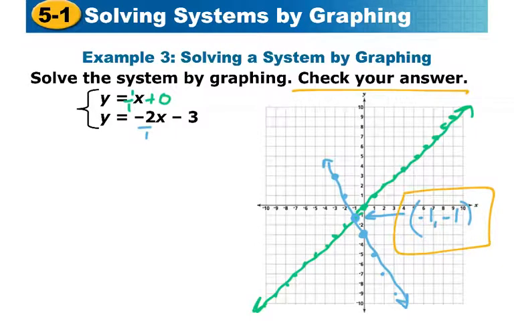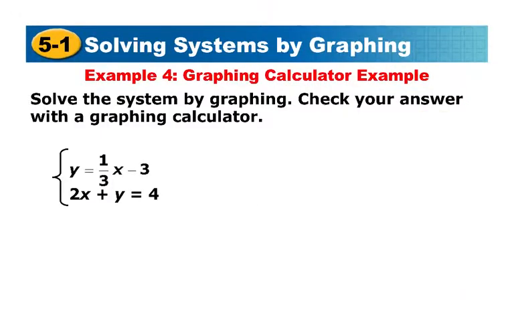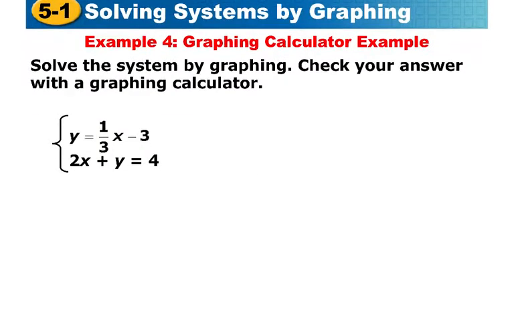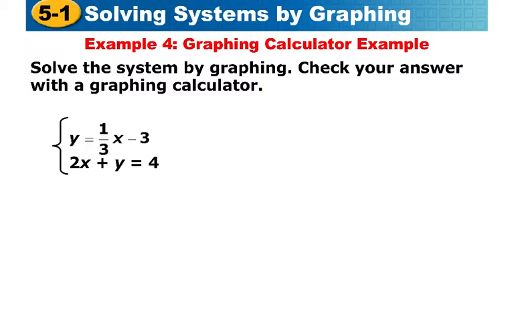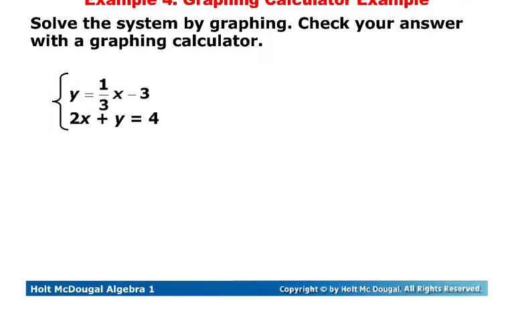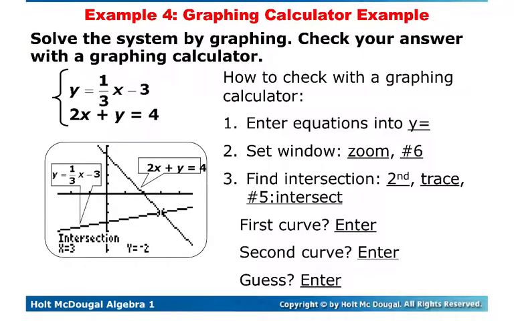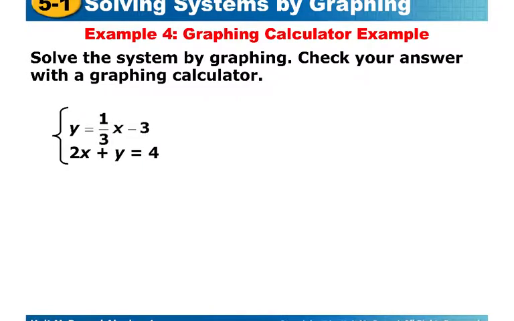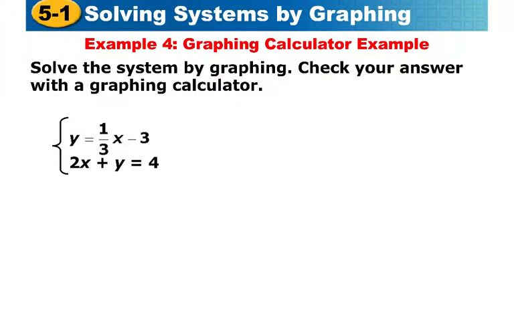So just double checking that your lines aren't going off in the wrong direction to make it seem like it's another solution. Alright. So the next one, again, if we were in class, I'd have you maybe try this one, but it does say graphing calculator example. So I'm not going to actually show you the graphing calculator at this point, but I am going to kind of double check that you would know how to put it in there, because I am on a different device here.